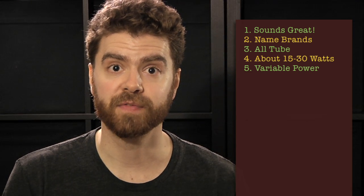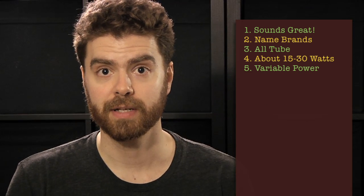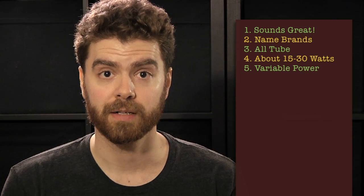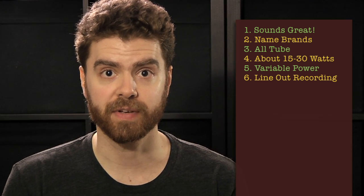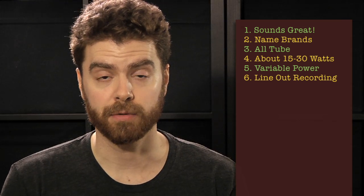5, I wanted some sort of variable power feature so that I could still achieve killer bedroom tone in the middle of the night without disturbing family and neighbors. Number 6, I wanted some sort of line out feature so that the amp could be run direct into a recording interface for easy home recording or to run it directly into a PA.